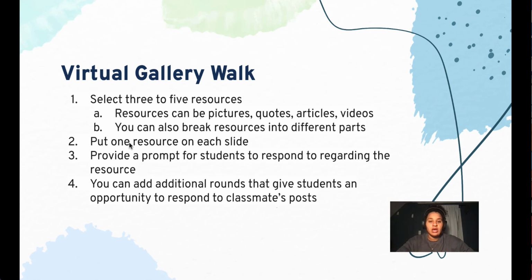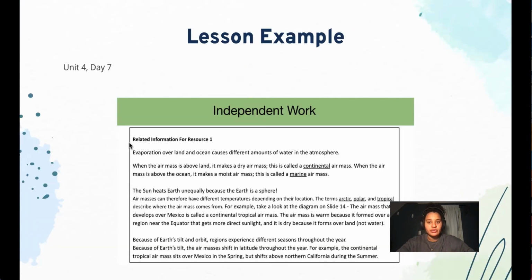Students will work through these resources in a round. So you may start 4 students on slide 1, 4 students on slide 2, etc. Once students work their way through each slide, you can either give them another opportunity to go through and respond to their classmates' posts, or you can end it there. I'm going to show you first how to break one resource into a gallery walk with multiple slides.